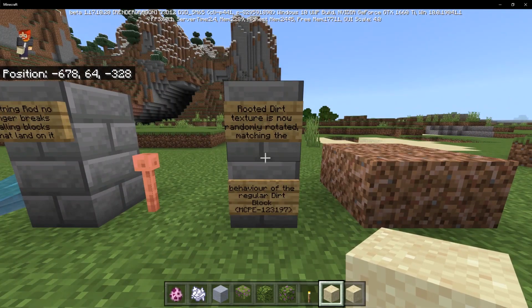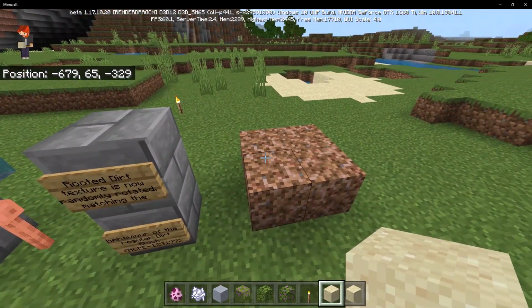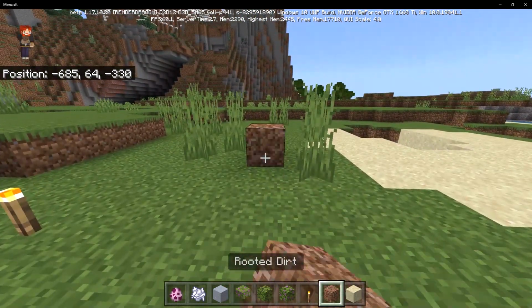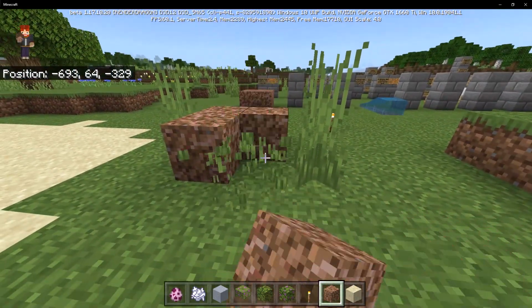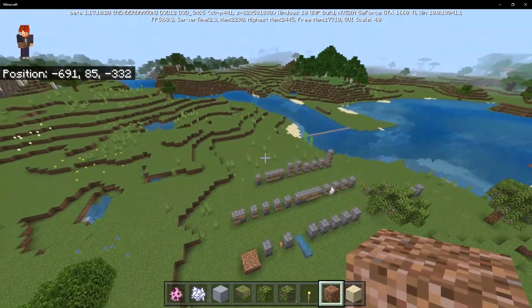Now rooted dirt is now randomly rotated when you're placing it down. Now for the texture, this is the only thing that's rotated. The block is not rotated itself. So a lot of people think that they mean like how it is for logs, to where you can place down logs and then you place it facing in our direction and it'll face towards you. It does not do that. It's only the texture that does it. So it's kind of like how it is for grass, or even how it is for dirt.